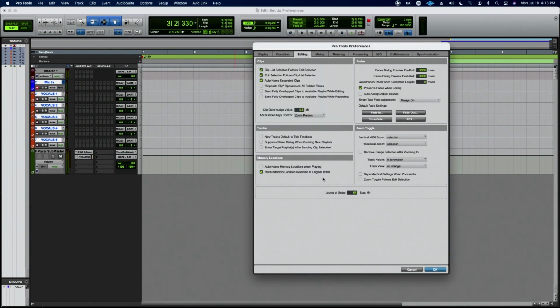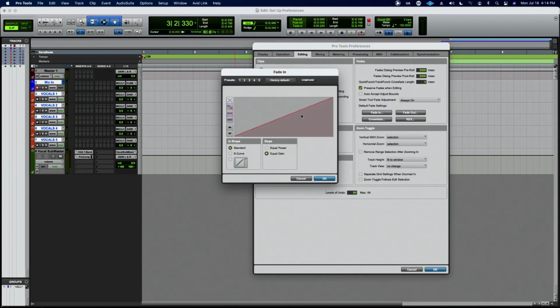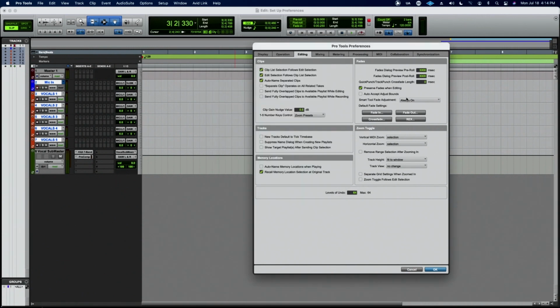My problem with this information right here is that none of these preferences are able to be saved separately. I really wish Avid would come up with a system so we could save Pro Tools preferences depending on who's using Pro Tools at the moment. We are a commercial studio, and a lot of engineers come in here and they'll change the fade in to be the fade in that they like all the time. They'll change the fade out to be the fade out that they like all the time, etc., etc. The thing is that they don't change it back when they leave.